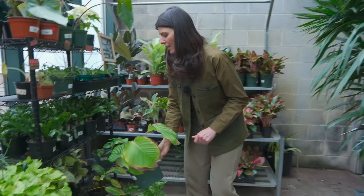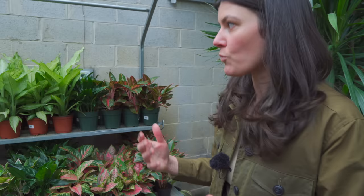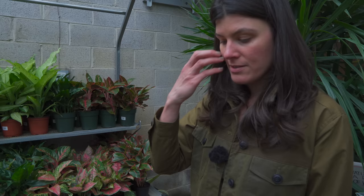Again, some plants have really thin root structures, but not plants like this. They have really good meaty root structures and the root is still existing. The only thing is you probably don't want to cut off all the leaves at once, because then you cut off its ability to have food, chlorophyll.